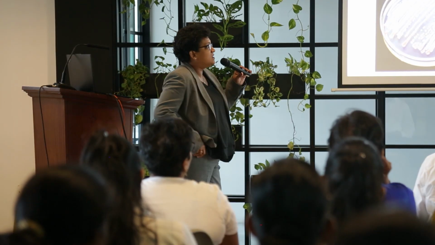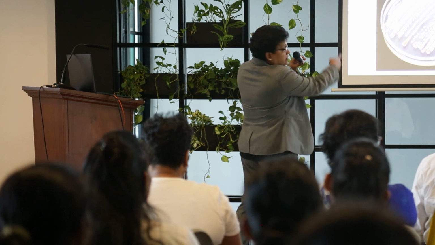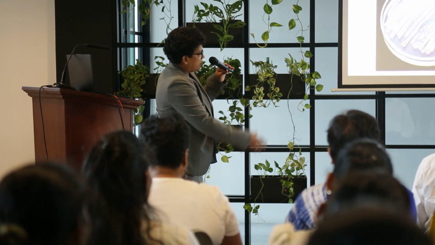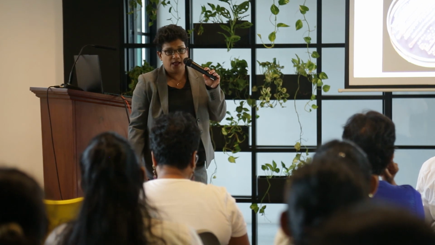So these are some of the recent findings. It is not just one fungal partner, many basidio fungi yeast cells are there in the lichens. And this is a culture I made recently using lichen bacteria, so you can see that it is a true bacteria. When it comes to algae, these two algae are the most common in Sri Lankan lichens. There are about 150 different orders of algae within the lichen symbiotic association, but these Trentepohlia and Phycopeltis, this orange color algae, what you see usually on your coconut and king coconut trees, is one of the most common algae in Sri Lankan lichens or tropical lichens.